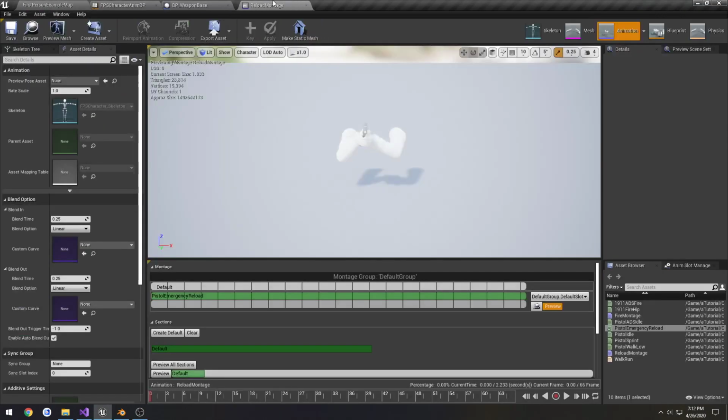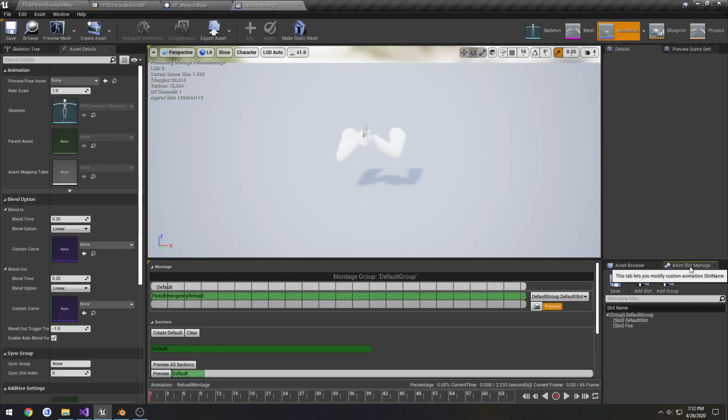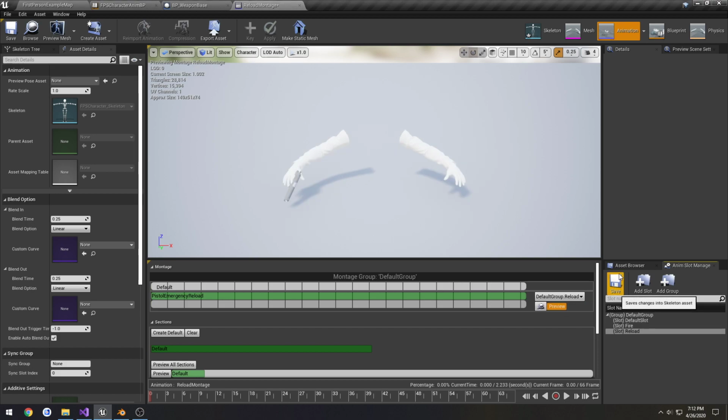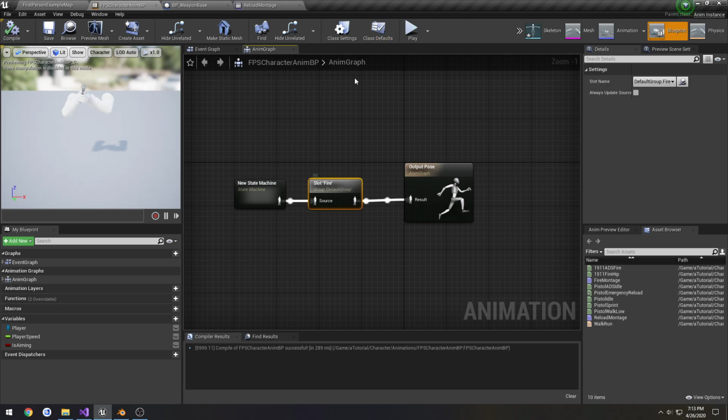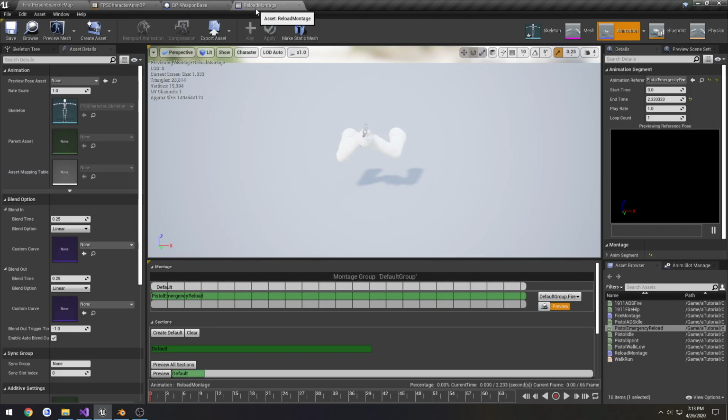So I'm just going to save it. And under here, I'm going to make a new one, call it reload. Change that slot to reload. And as usual, it's going to do that weird delimiter, just drag it, and we're back to normal. I don't know why it does that. It's just a weird little bug. So we go to, no, actually I want to set this under fire. That should still, just so we don't have to have another slot there, it should all still work the same. Right, so we're good there.